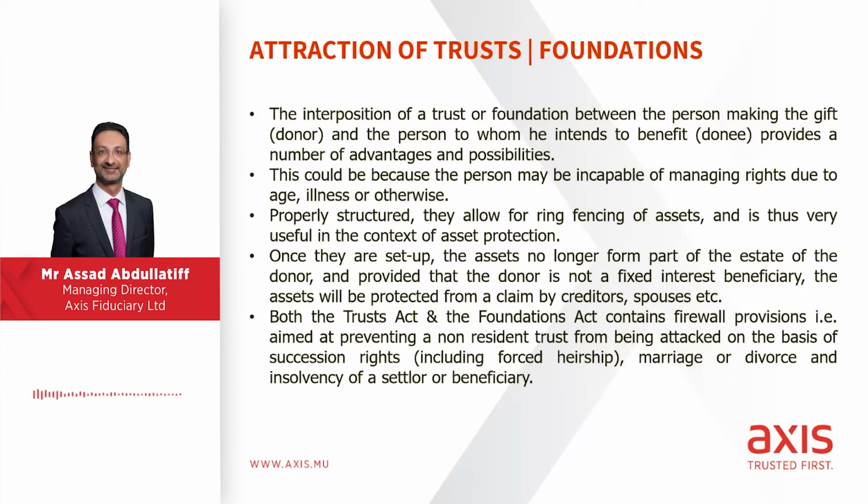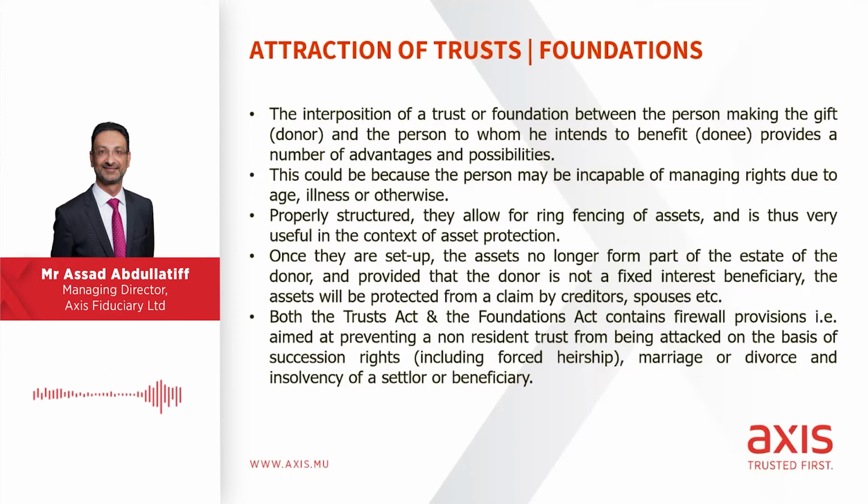Remember the first P, protection. Properly structured, a trust or a foundation will effectively allow you to ring fence your assets, right? Ring fencing means that these assets are no longer considered to be part of your estate or the estate of the beneficiaries. They don't have a vested right in the assets. And therefore, if neither you nor they have a vested right, then these assets no longer form part of yours or their estate, right? And therefore, they will be protected against claims.